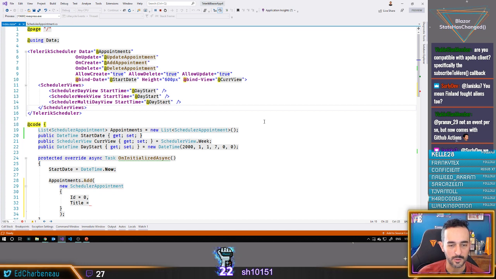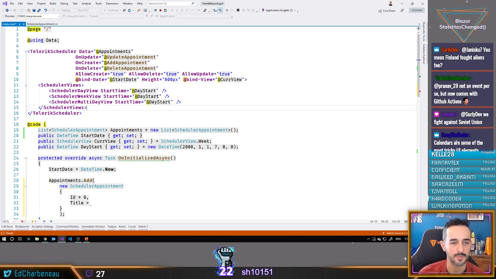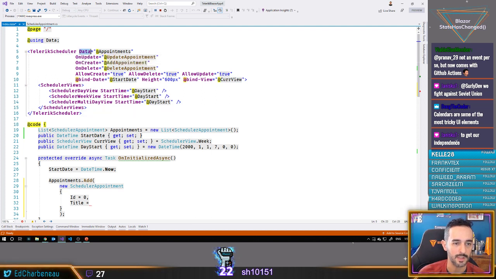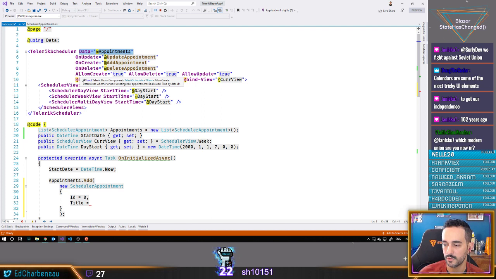We'll circle back to a very simple example in just a minute, but let's look at what happens when you get into the thick of it and you've got something very complex. So we've got a Telerik scheduler on the page. We have a data component, and in the simplified example, you'll be able to see how all this actually works. Where we have our data source, that data source could come from anywhere. It could be an HTTP call that sets the data source. All that is perfectly fine as long as it is a collection type.